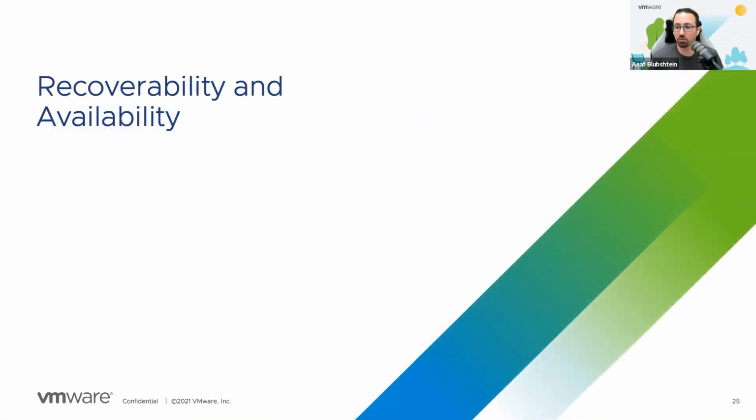And for this one, we have one poll to do quickly as well, to just verify if you are running your workloads in VMware Cloud on AWS, how are you currently protecting your workloads? Are you performing any type of DR, backup, both? And we can talk about those strategies overall in a bit.